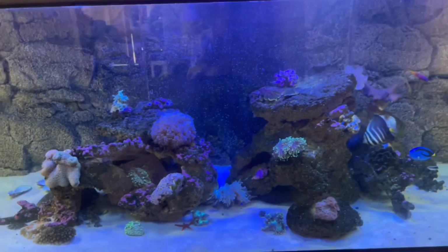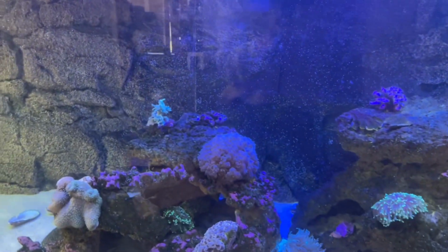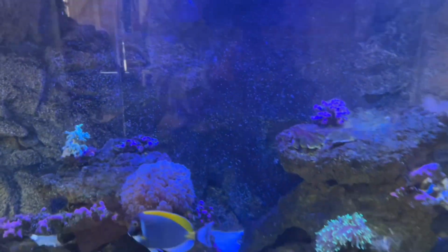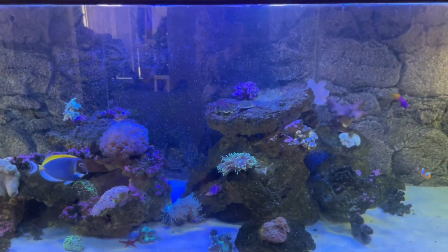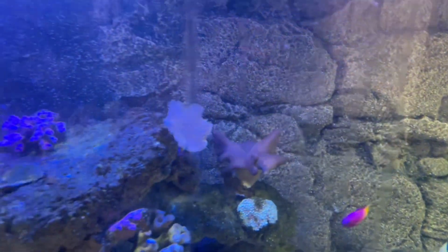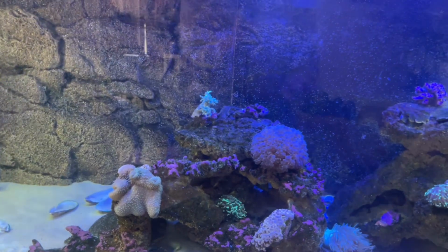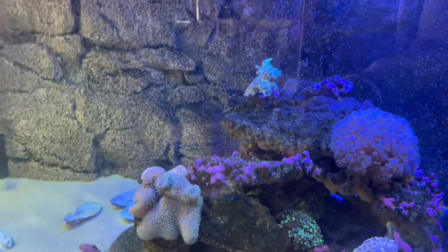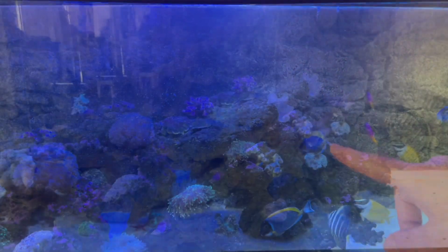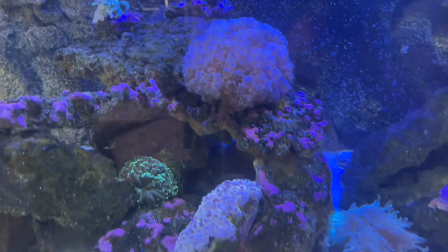So since my last update video, I have moved around a few of the corals, and that's just me trying to figure out where the corals like being in the tank the best in regards to lighting and to flow. So I have moved a few of the leathers and stuff like that up there, and I've also got one over here and here. I've decided I'm going to leave them there now, so he's actually glued onto the rock now in that position, and so are the other 2 on this side. All my LPS corals are doing really well, loving life in there.